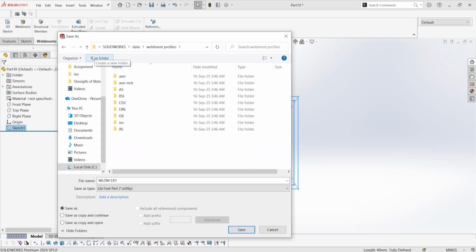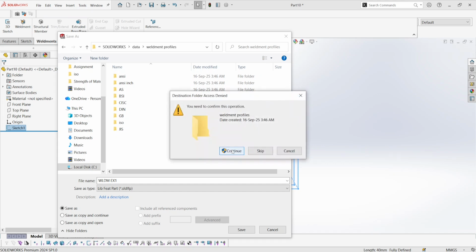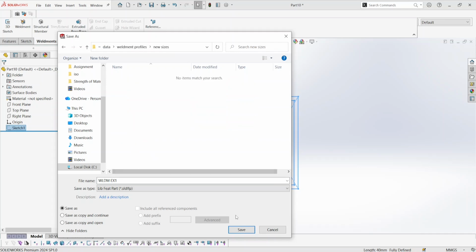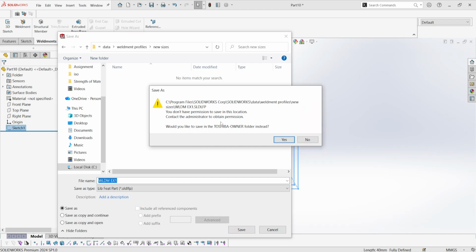Okay, so let's create a new folder and then save it inside. We're going to rename this folder as new sizes. Alright, so you realize we are not able to save at this location because we need to obtain administrator permission.